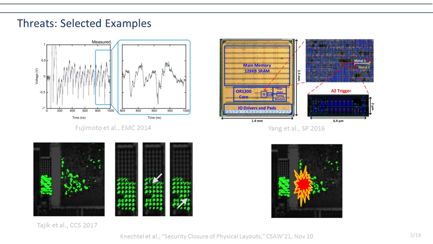In the upper right, we are looking at malicious hardware modifications, which are also called Trojans. In this case, we are looking at the so-called A2 Trojan. What you'll see highlighted in this zoom-in is that this A2 Trojan basically requires just a few additional gates, that is, a few additional components or devices in the circuit to be inserted, and also a little additional routing. Such a small Trojan is considered not difficult to realize by adversaries in either the mask or the manufacturing facilities, so this is indeed a threat to be concerned about.